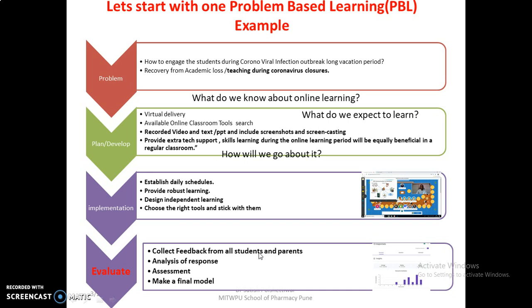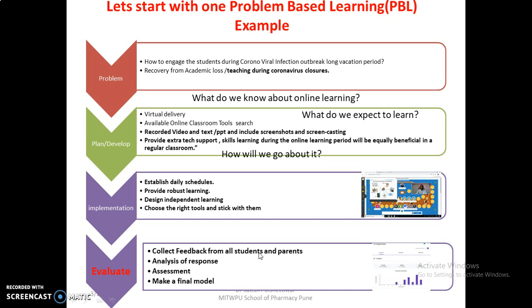Recorded videos are there. How can we record these videos using certain tools? You have to find out the tools. This plan you have to make. Provide extra technical support; that should also be covered in your plan. Skills learned during the online learning period will be equally beneficial in the regular classroom. You have to think about how we can develop this strategy plan for these particular problems.